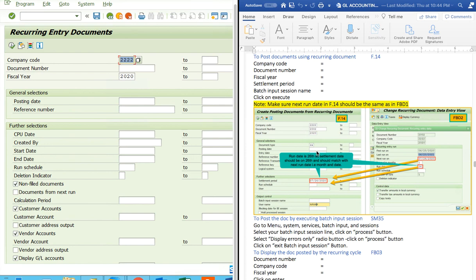I'm entering 1000 USD, business area 2222, text foreign currency postings. Then 50, give the bank account $1000, same amount, business area, value date, today's date, text foreign currency postings.